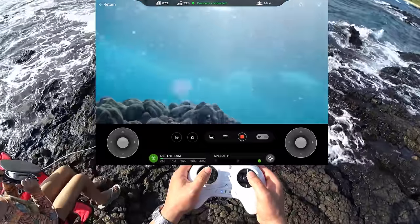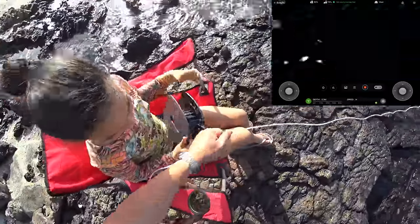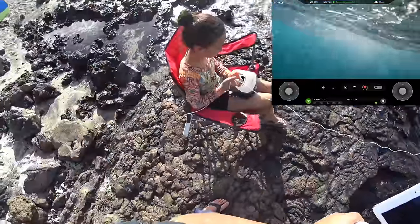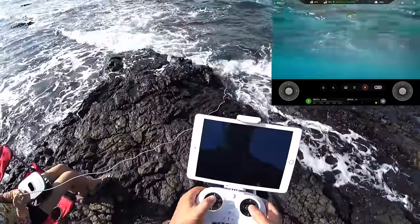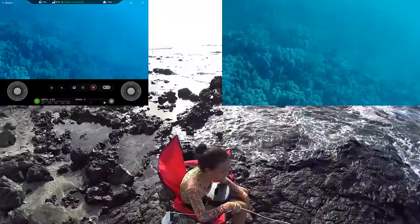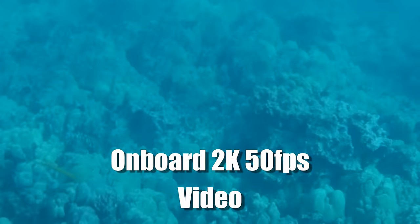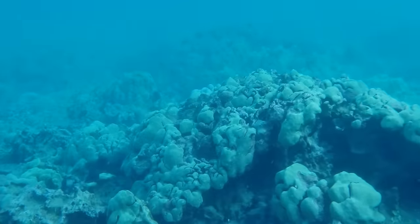To be fair, it wasn't this rough in the other ones I reviewed — the QIC and the Gladius. We're getting low on tether; Sanaya is letting me know. Okay, don't hit the coral. Trying not to hit the coral but also trying to get out there. So now just hold this tight — maybe wrap it around your hand a couple times. Don't let go — you're our last resort. If it goes away, you got to hold it. Sanaya is holding the cable at the dead end. This is just a wild Bronco ride. So maybe not the best day to do this, but at least it'll give you guys an idea of how it is.